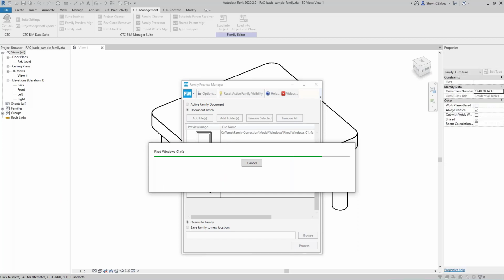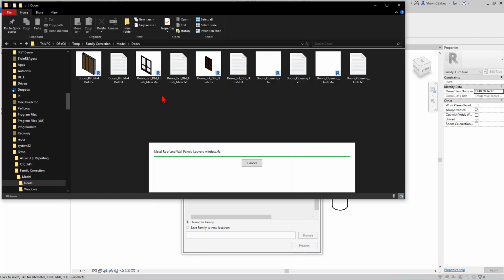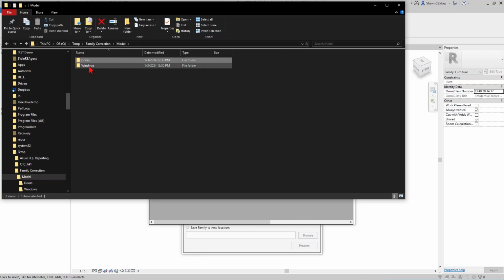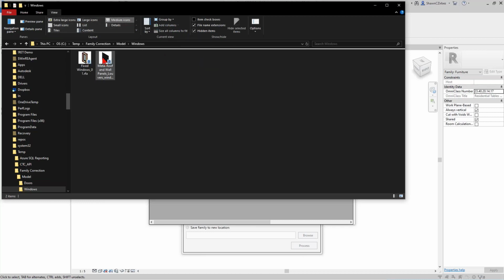And actually every one of my families now is going to look nice, neat, and clean. You can even see it's refreshing the previews right here. The only ones that don't look great are those that are openings because they didn't have any graphics in 3D. My families typically do, but the out of the box families apparently don't have that. So whatever. My other families all look good here, including if I go into my Windows directory, if I set my view to medium icons or large icons here, you'll notice they're both consistent as well.